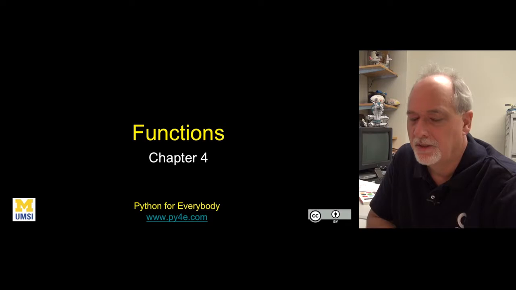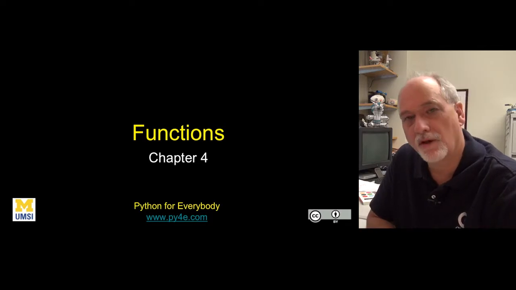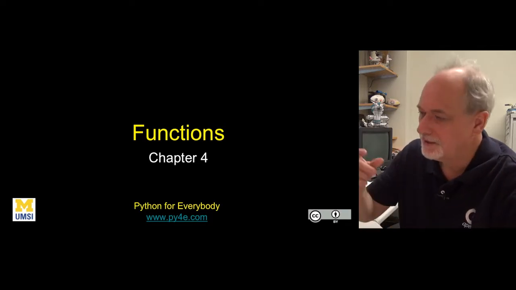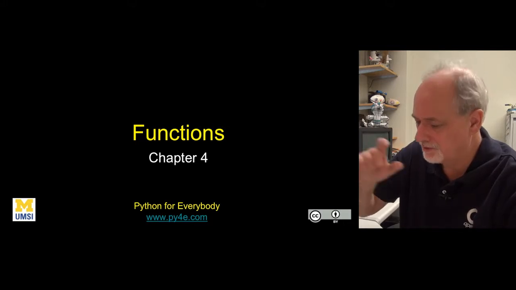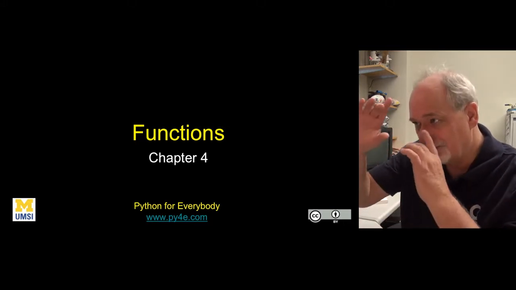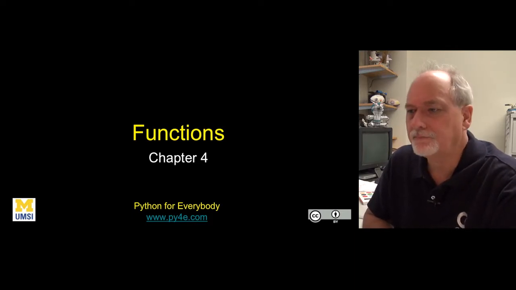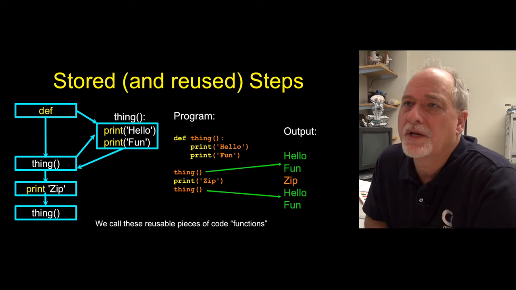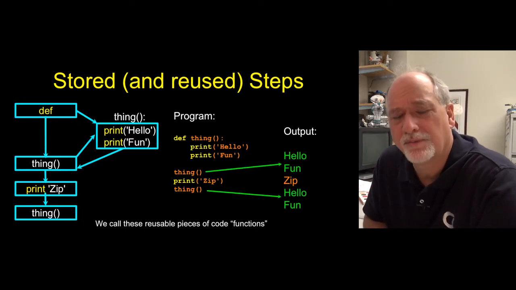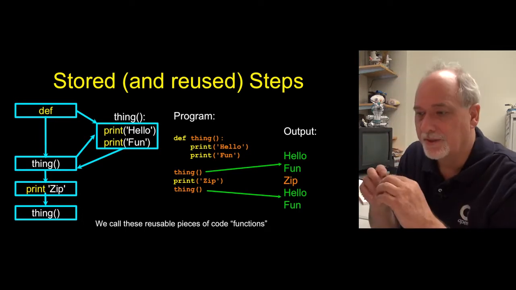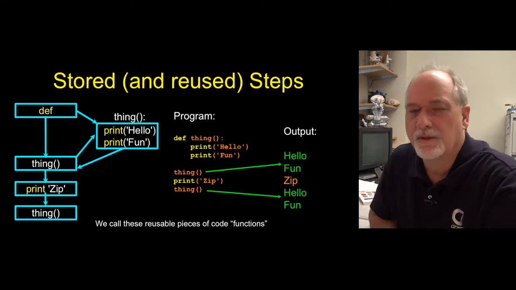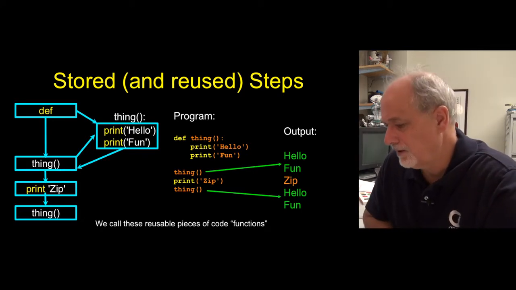One of the things in programming is that we never like to repeat ourselves. If we have 4 or 5 lines of code and we're going to do the same thing later, we don't like to put the same 4 lines of code in, even if it has to do with reliability. If you find something wrong with those 4 lines of code and you've got them in 12 different places in your program, then you've got to find all 12 places and fix them. So we collect those in one place and then call them and reuse them. And that's the idea of store and reuse.